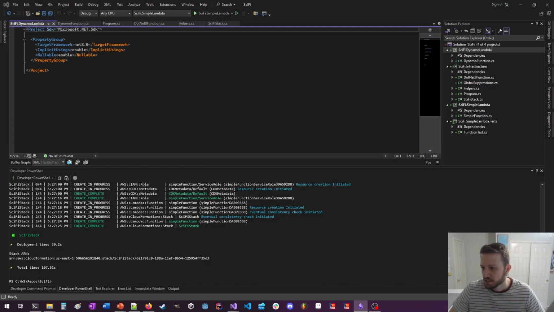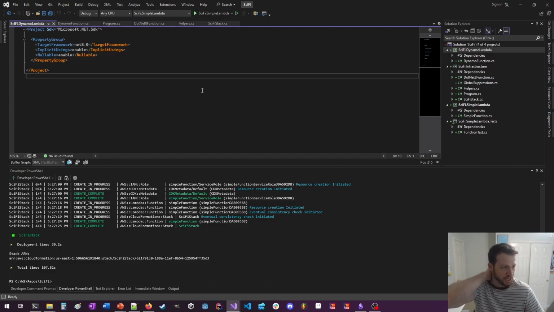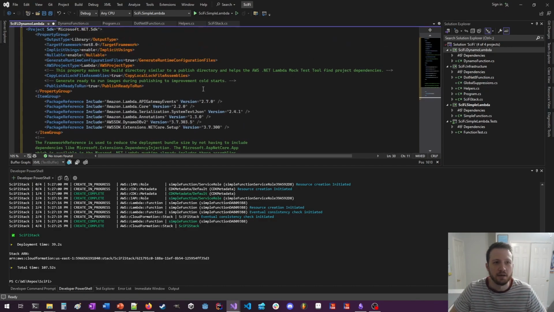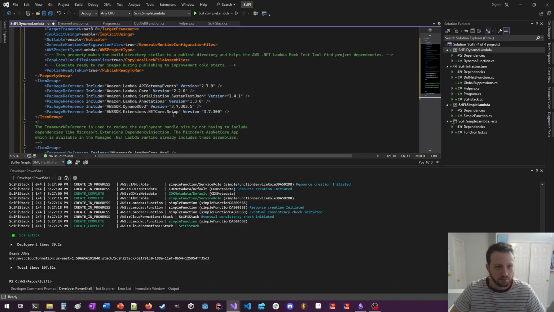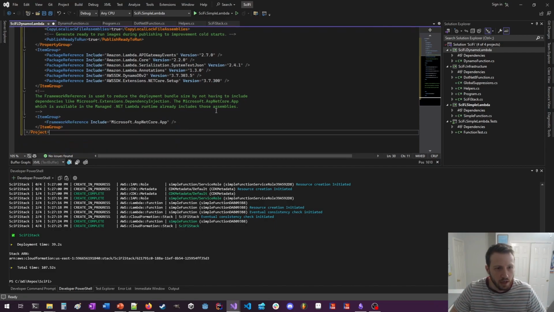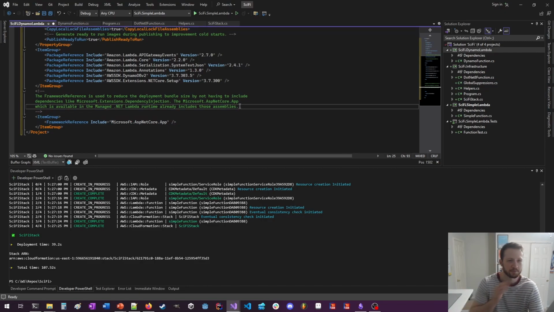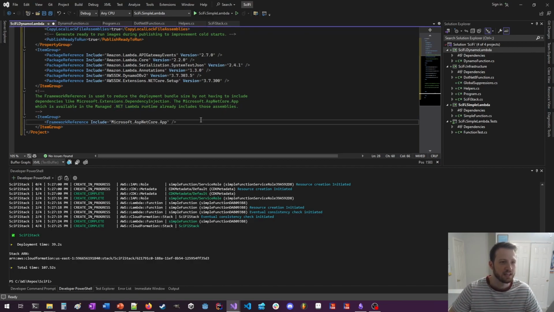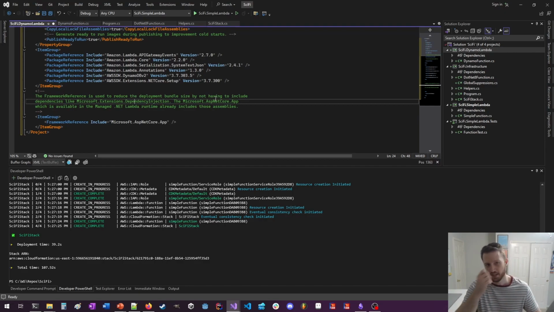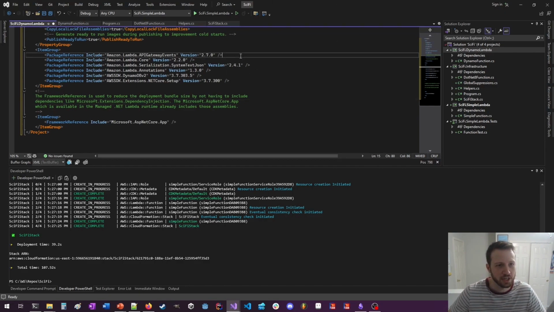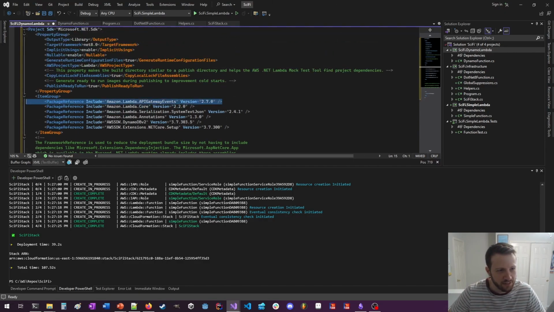And I got these from one of the template projects it gives you. It's a pretty good reference. And you'll notice this here, which the comment, again, pretty good explanation. It's already available in that .NET runtime the Lambda has. Some of the packages like dependency injection. So you save some space by not having to include those in your specific project. And we don't need the API gateway events in this one.